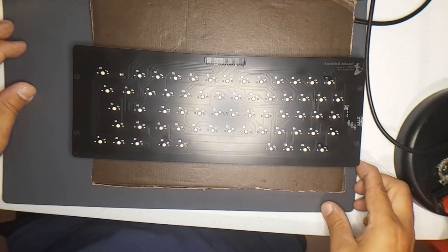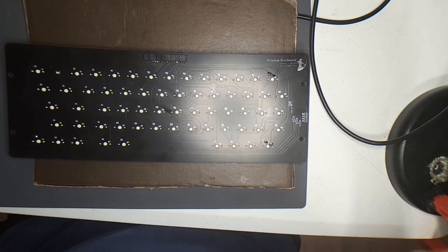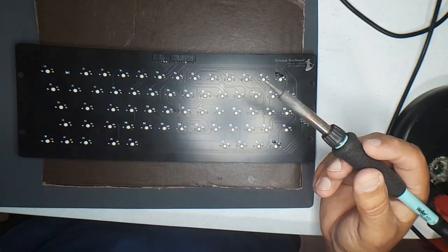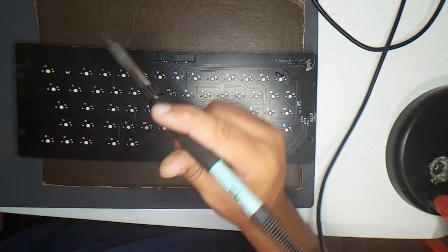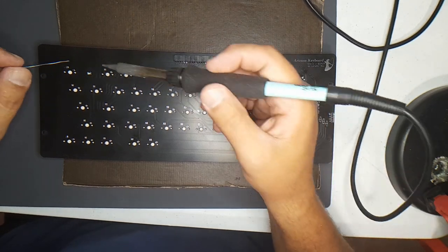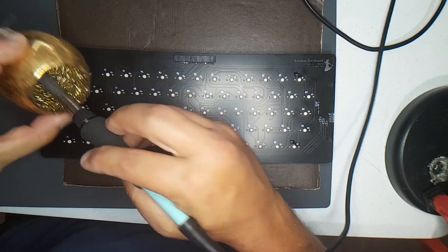Let me see if I can move this a little bit this way so that light isn't blinding. I can't do anything about it. I don't really have a good setup here for video and stuff. Sorry. And I'm probably going to miss a couple of these because I have a hard time seeing them, because this thing is in the way while I'm recording. It's just the nature of recording, making videos while soldering.